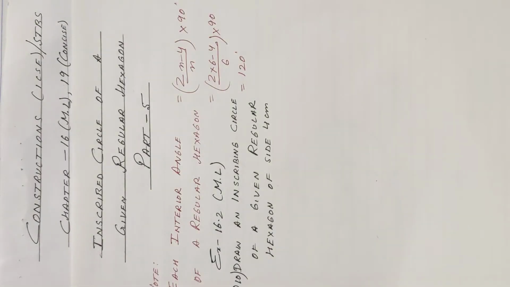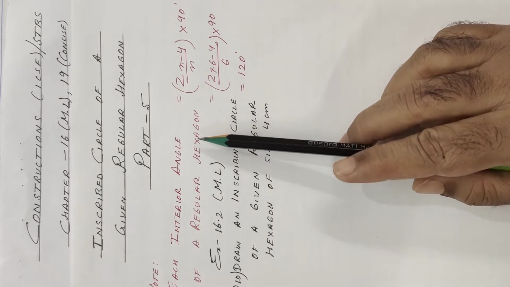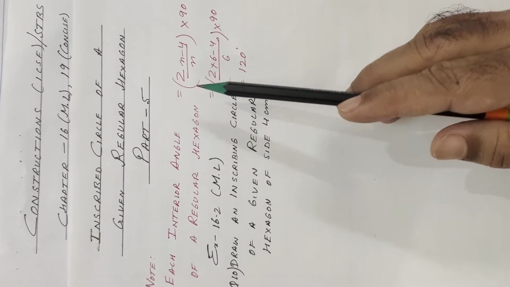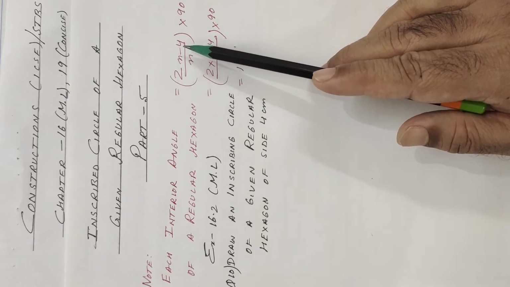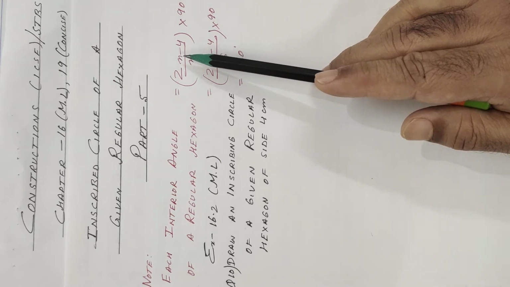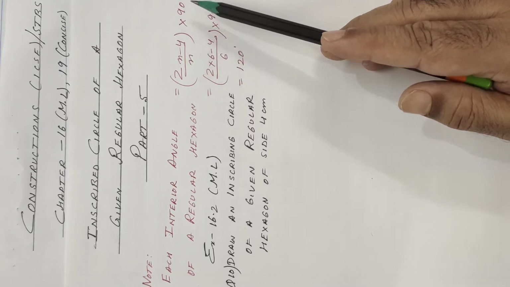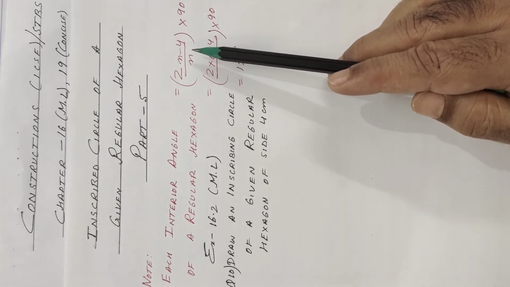Hello students. Now in part 5 we are going to learn how to draw a regular hexagon, where I have shown you what an interior angle of a regular hexagon is. This is a very interesting chapter in class 8 and 9, where we know the sum of interior angles of a regular polygon comes under the chapter polygon and is (2n minus 4) into 90. So each angle, children, we have to divide by n.